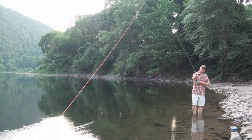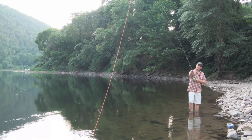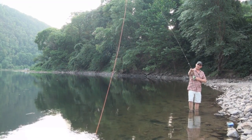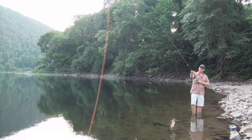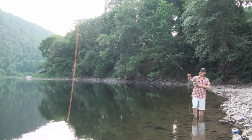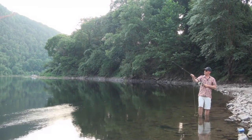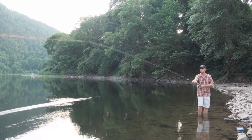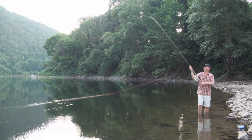We want to make sure when we do our lift, it's more like lifting a shotgun — you're lifting both hands. When you get to the top of your lift, you're going to track the rod on a slight downward angle as you come back. Basically what you want to do is pull laterally and down at the same time, and all while you're doing this, you're accelerating, gaining speed through this. If you don't think too hard about it and you just flow through it, it will really be helpful.